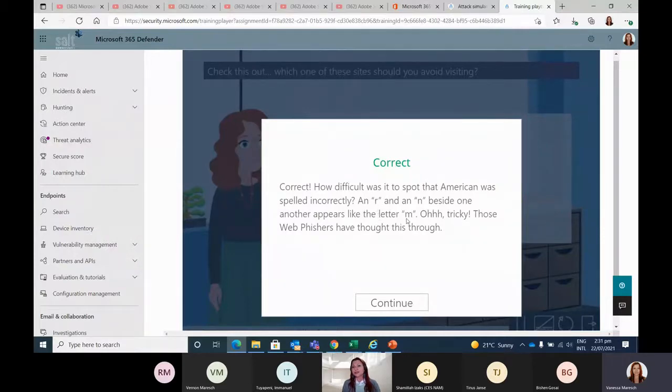These are the type of things that you need to make users aware of, not just tell them don't click. If they get a mail from the bank that they need to update something, I'm not saying they should ever put in their credentials in a third-party website. I'm just saying you cannot prohibit people from doing their work because they're afraid of clicking on anything. You need to educate them when it's okay and when it's not okay to click.